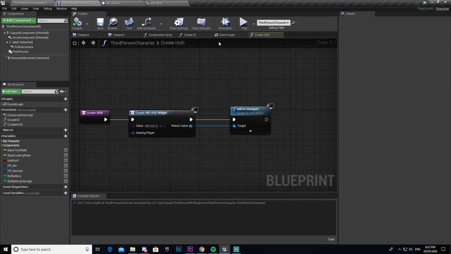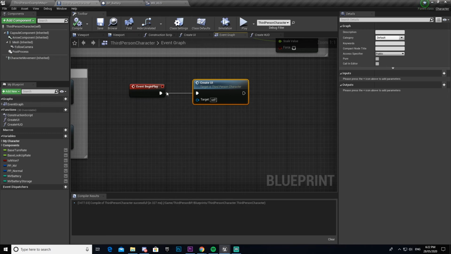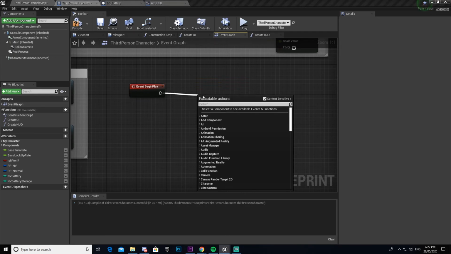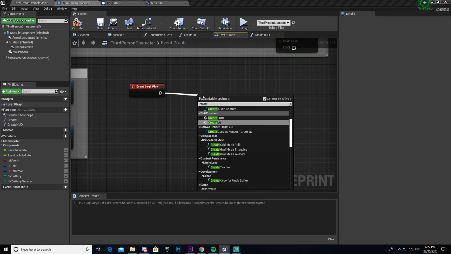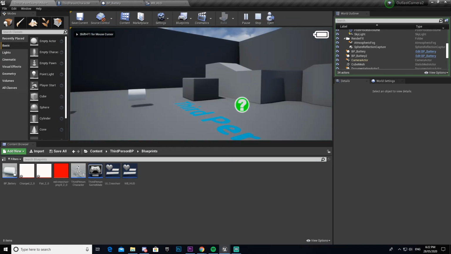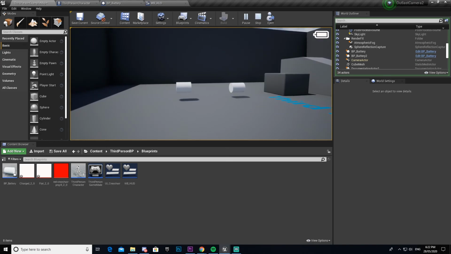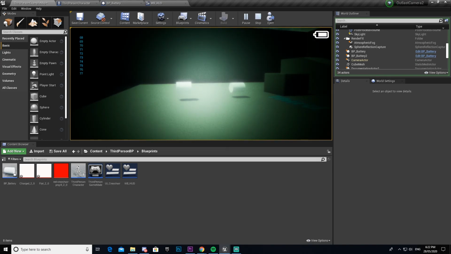But we still need to call it inside of our event graph itself. So as you can see here, I used to be calling this one. We're going to go ahead and delete that, although you likely won't have that unless you followed the tutorial to make this character. Then we're going to go create HUD. And now if I compile, save, and then open up my player again, you can see it's up there in the top right, and it's fully charged by default. And now if I press N, it will start going down, and it'll follow these numbers. You can see the numbers in the top left, that represents how low it is on the right. So once that gets to 0, the battery in the top right will run out. And you can see it is now out.